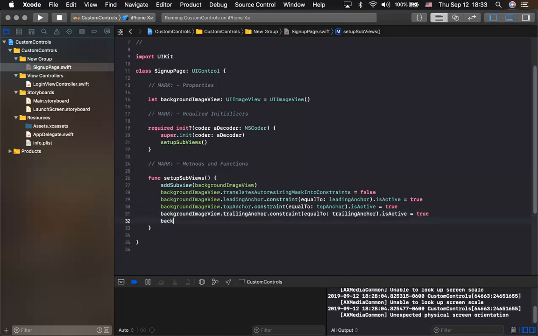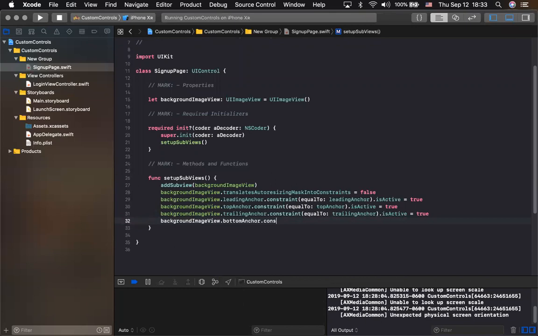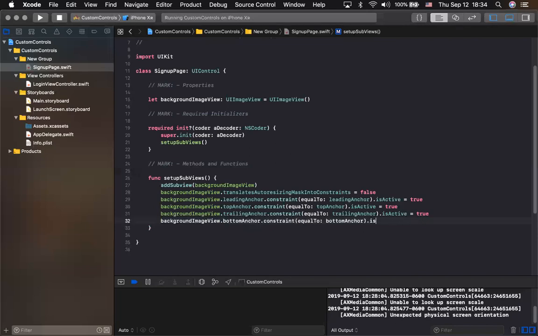Then this is our last anchor, so that we fill out the entire view. There are probably several ways to make this constraint blow up to the view. We could use bounds, or a lot of different things. I'm going to do what you're familiar with, what we practiced this week. Hopefully that is helpful. Then we'll do bottom anchor, and then isActive.